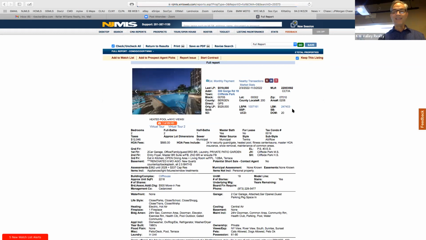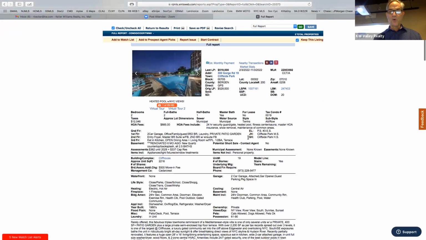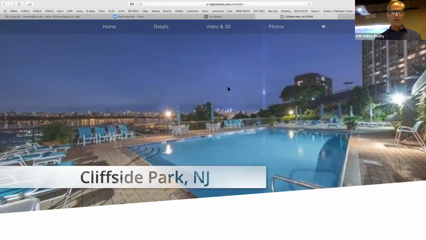This is the same basic deal as what you saw before. This says CCT, which is condo, co-op, townhouse. This here will tell you what it is. This is a townhouse. If it was co-op or condo, it would say that there as well. This one has virtual tours, which you hadn't seen before. So we click on that, you'll get a video or a Matterport walkthrough. So those are cool things as well.